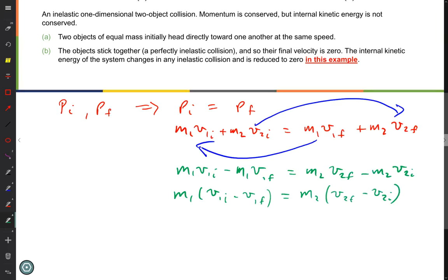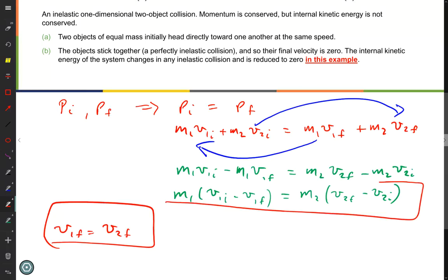Now, it is important that you've paid attention enough to see that on one side I have initial minus final. On the other side I have final minus initial, right? Because I'm subtracting things across. Don't blow your head off now. The second condition for an inelastic collision, a completely inelastic collision, is that V1 final equals V2 final. So you have those two relations that you combine to solve your problem.